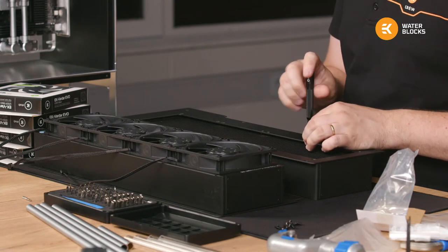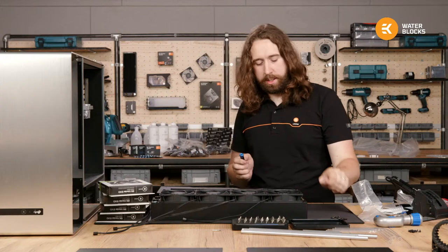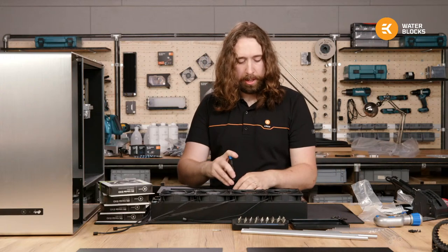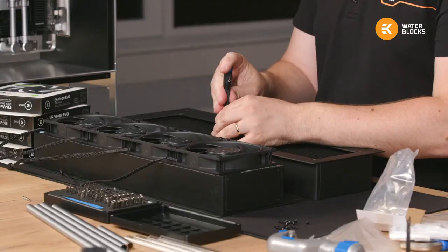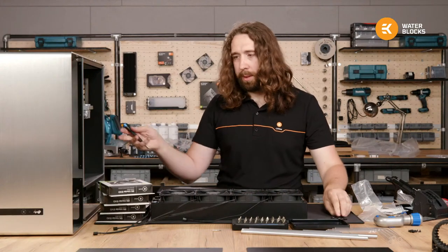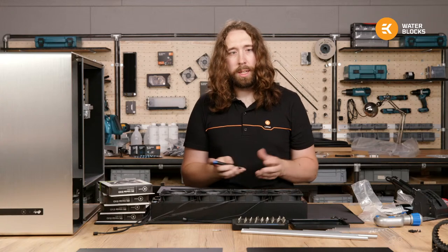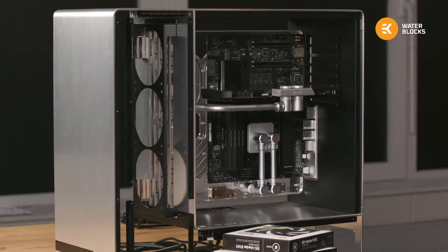Robert Moses, I think you missed my explanation of the airflow for the case a while back. Basically the front chamber will have three intake fans and they pull the air from the middle over the build. So there's obviously not meaningful negative pressure because it's open, but some airflow through the hardware, over the RAM and the VRM heat sinks, etc. And that will pressurize the outer chamber and then the radiators and the power supply both exhaust from it.